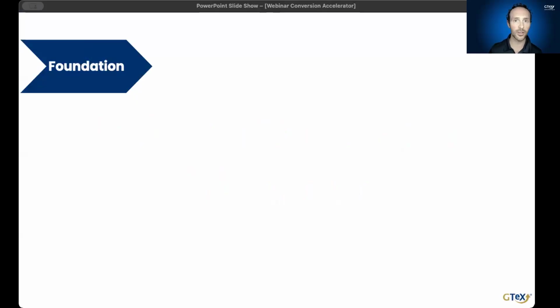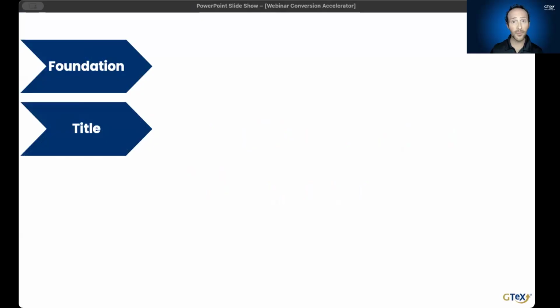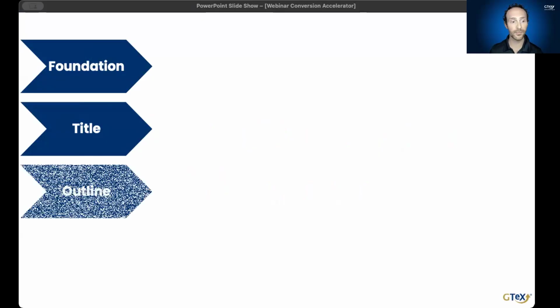The first thing is the foundation. That's the first thing that we are building. After we have a strong foundation, then we are going to select the title. How are we going to call the webinar? What is going to be a title that is going to attract the right people, the people with the right mindset, the right ideal clients that we want.